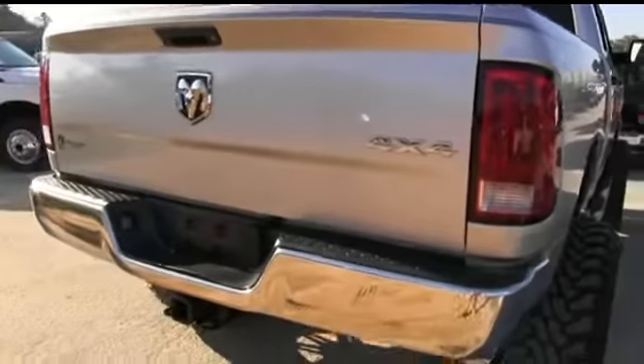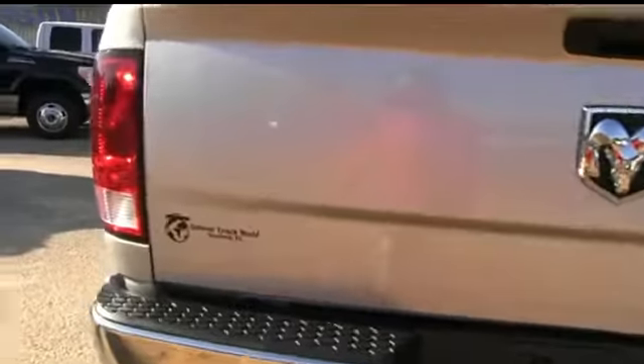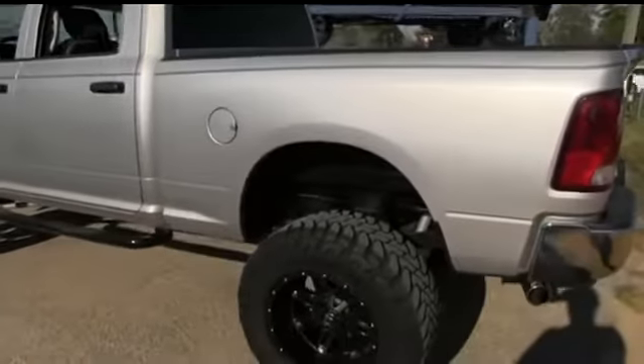Get on down here and take the Gibson Truck World price guaranteed challenge — if you can find a better truck for less, we'll give you $1,000. There's some major towing and hauling with that Hemi four-wheel drive muscle. This tailgate also features a $500 spray-on bed liner — it's going to add value to your truck for years to come, keeping it safe from scratches and dents.